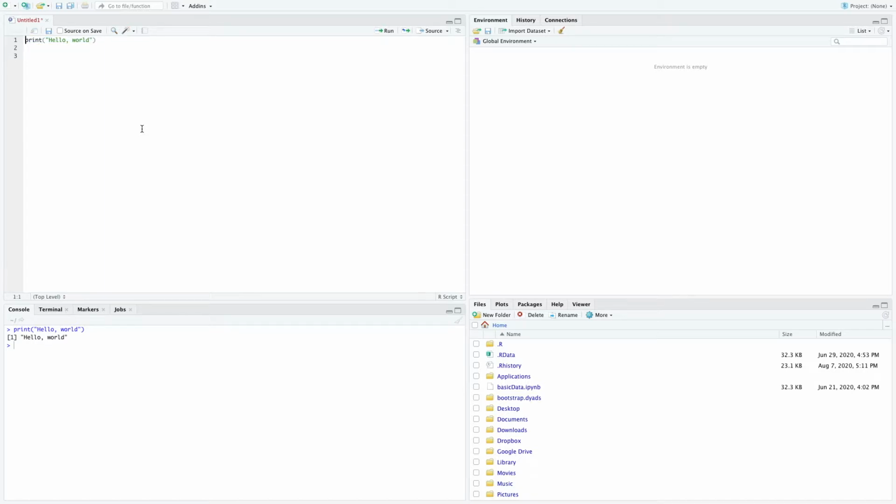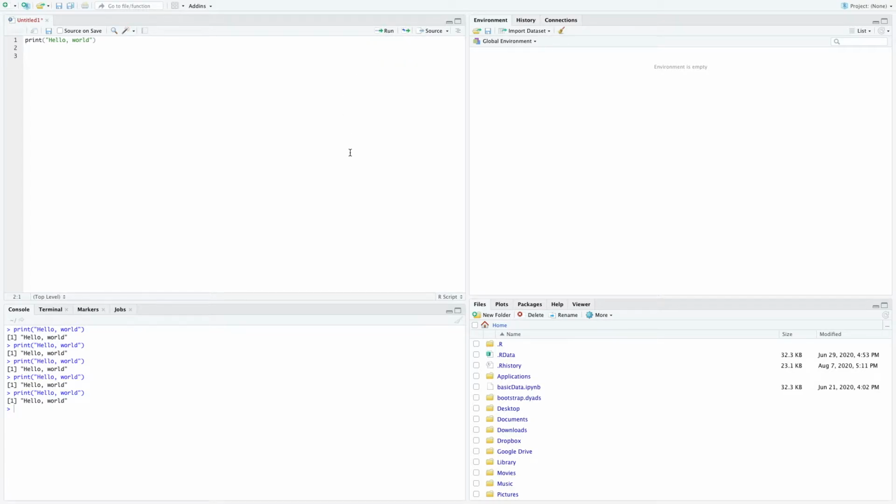I don't have to highlight the line in order to do it. I can do Command and Enter with my cursor just sort of flashing on the line. It can be at the front of the line, it can be at the back of the line, it can be in the middle of the line, does not matter. I can also use these buttons here. So this little button here, Run, will do the same thing for me.